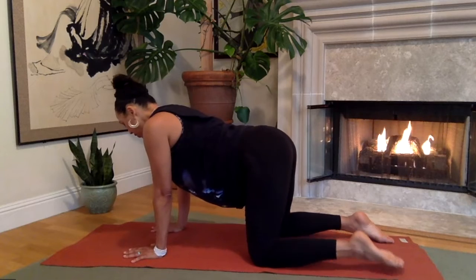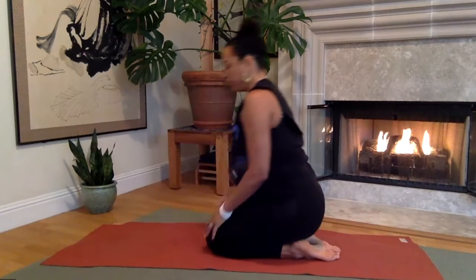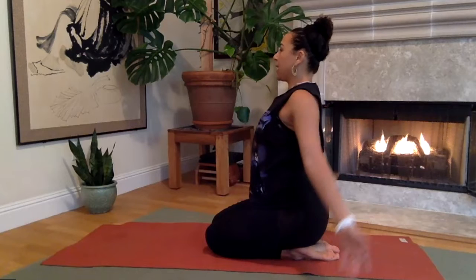Beautiful. Back to neutral. And then coming up onto your knees. In hero's pose, inhaling the arms up.